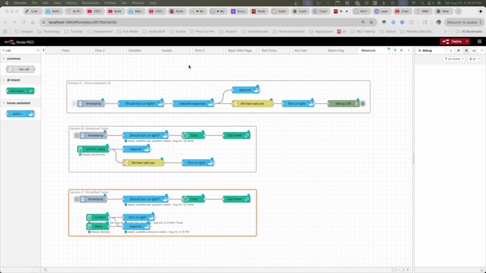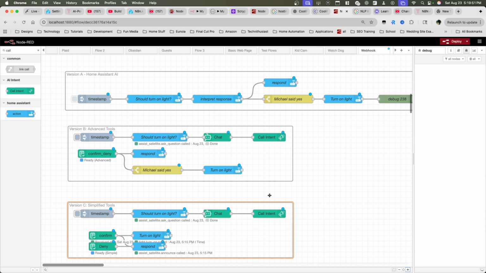I actually wanted to talk about what this means for you and what this looks like in general as we're creating automations. I think this is going to be a very fun experiment that I want to show you guys. So essentially here, let's change this up real quick. I have this automation. Let me zoom in a bit. Cool. I have three versions of an automation.